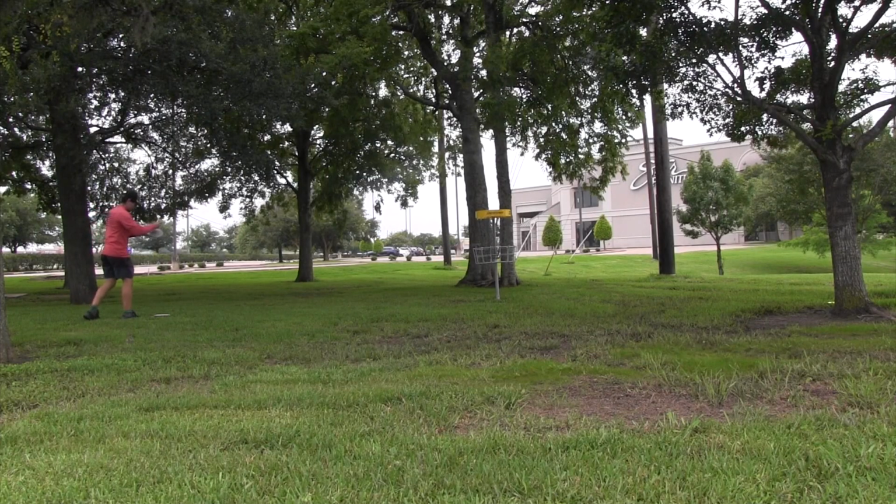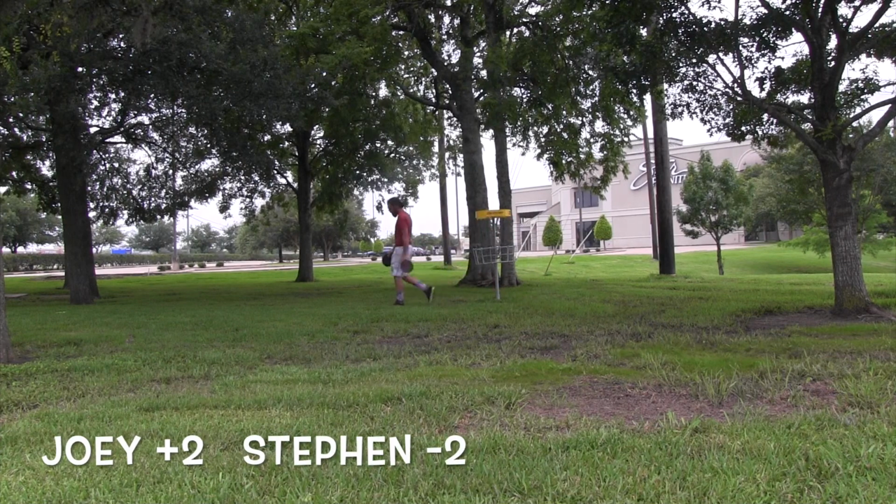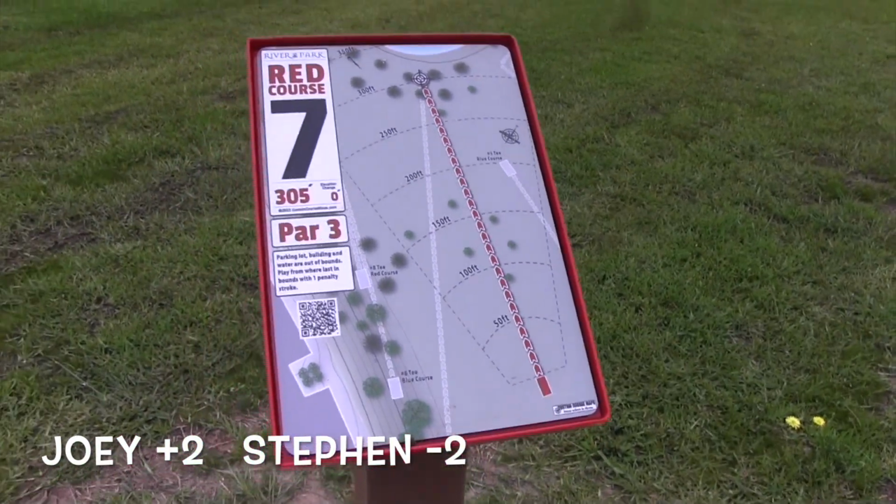And that's a putt for him right there to save his bogey. What was that for? That was for birdie. Nice. Getting a couple strokes on him. Yeah, he's not happy. We are playing the blue tees after this.